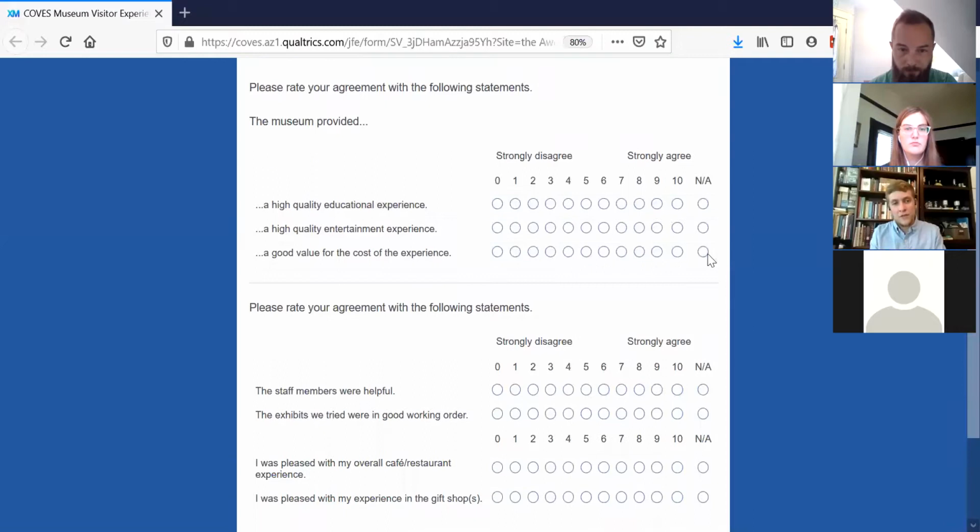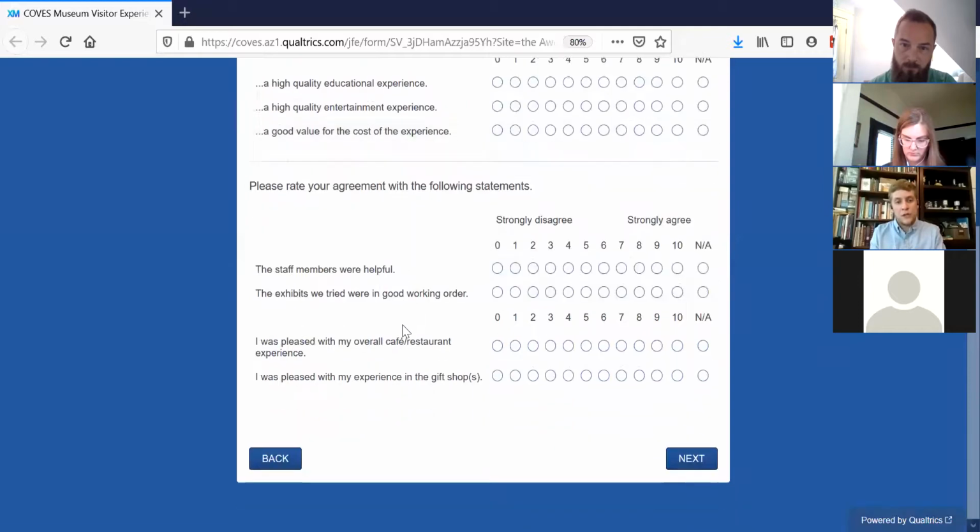And then we have the familiar, please rate your agreement with the following statements. We did remove one of them, which is the restrooms were clean. It felt kind of awkward to ask if the restrooms were clean when cleanliness overall is so much more of a concern. Obviously, you're concerned about the restrooms, but it seemed overly specific. And to point out, it is still important to know if the exhibits are in good working order, especially with exhibit maintenance and staff workflows being changed so much. But to not confuse people if a bunch of exhibits are closed for social distancing reasons, we just say, the exhibits we tried to use were in good working order.